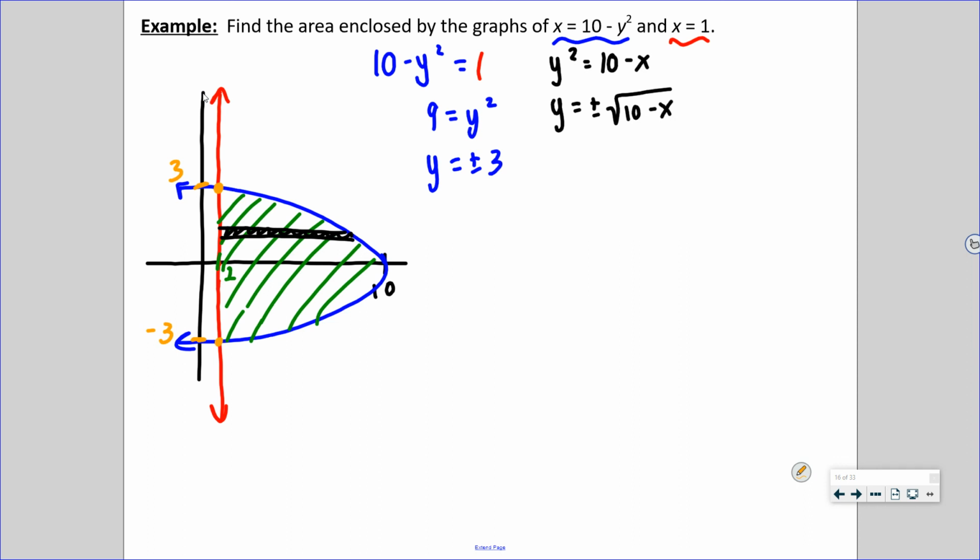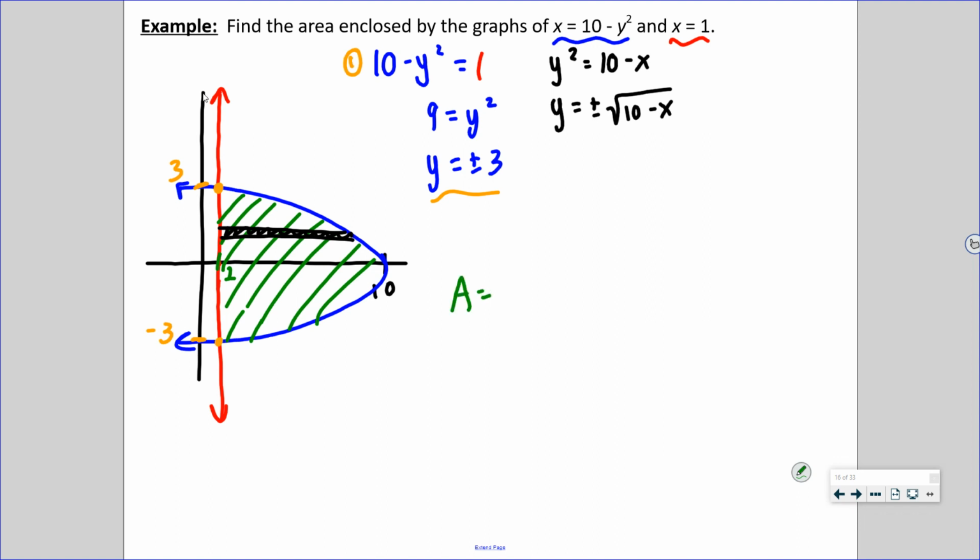Just like always, to find where they intersect, if you want to do that first, sometimes people like, I like to know how high or how low to go. Set them equal to each other, and just remember this is in terms of y, and that's okay because those are the numbers we want. We want to know where they intersect in terms of y because that's going to give us our bounds. Sometimes people will solve this and then they think they intersect at positive negative 3 on the x-axis, and I'm like, whoa, those are in terms of y.